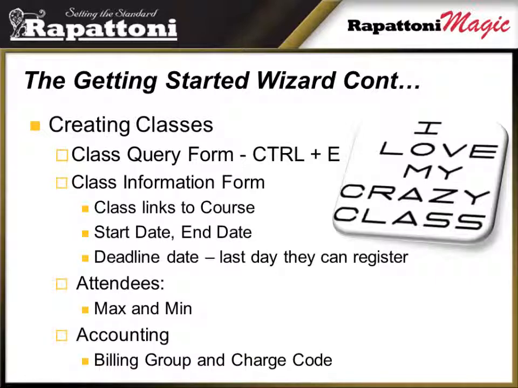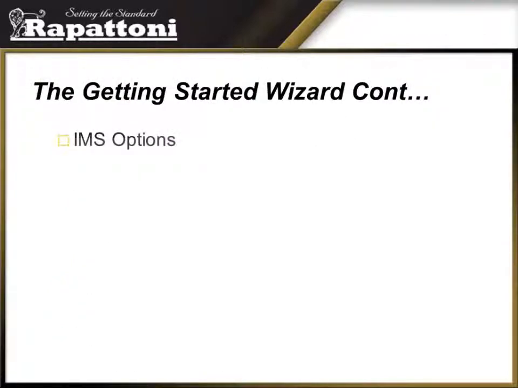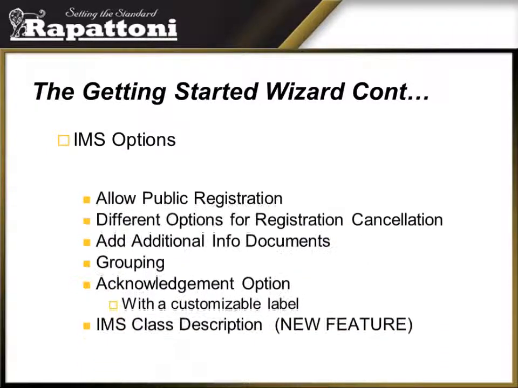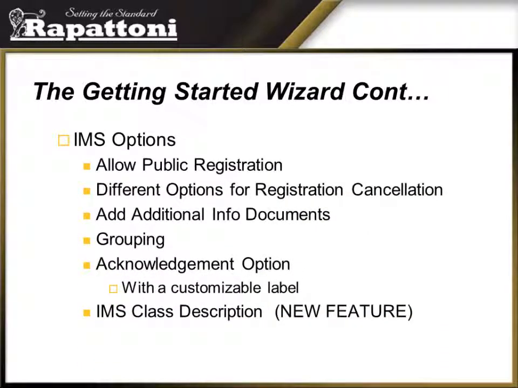And we also talked about accounting, the bill group and the charge code, how this course or this class is going to link to the accounting side of things so you can track the funds. The additional buttons down the right side were IMS options. And remember, IMS options are how the software behaves for online registrations.